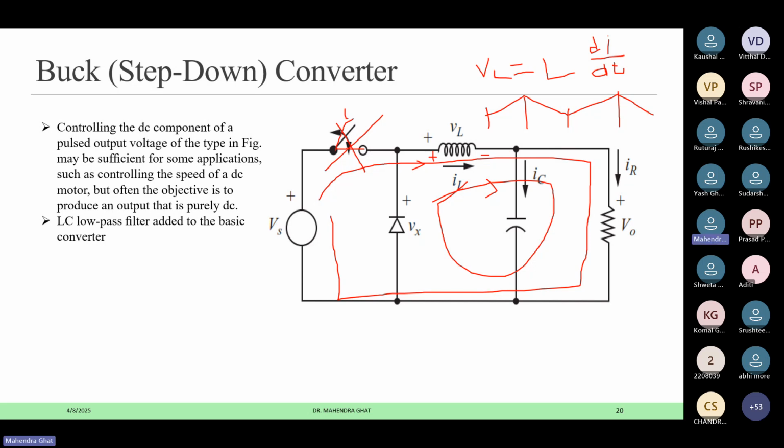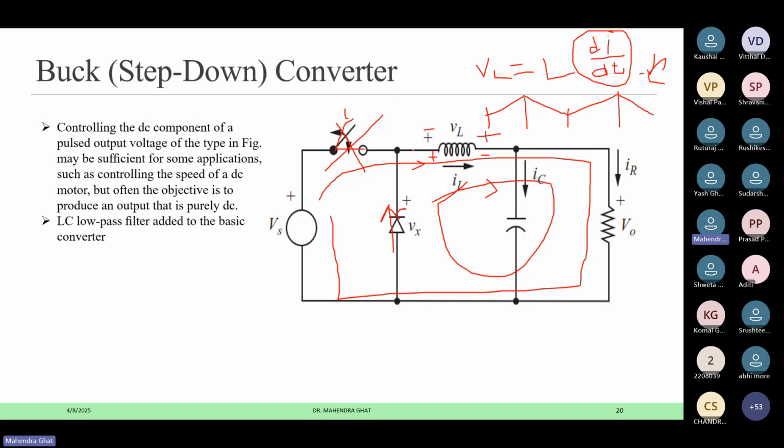Now when this switch is off, what is happening? The current is trying to decrease, meaning this term becomes negative. This is the minus term now. So when it becomes negative, you can say this is the minus and this is the plus. So minus is getting applied across this terminal of the diode, and this plus is getting through the load to this one. So it is automatically coming into forward bias and starts conducting.